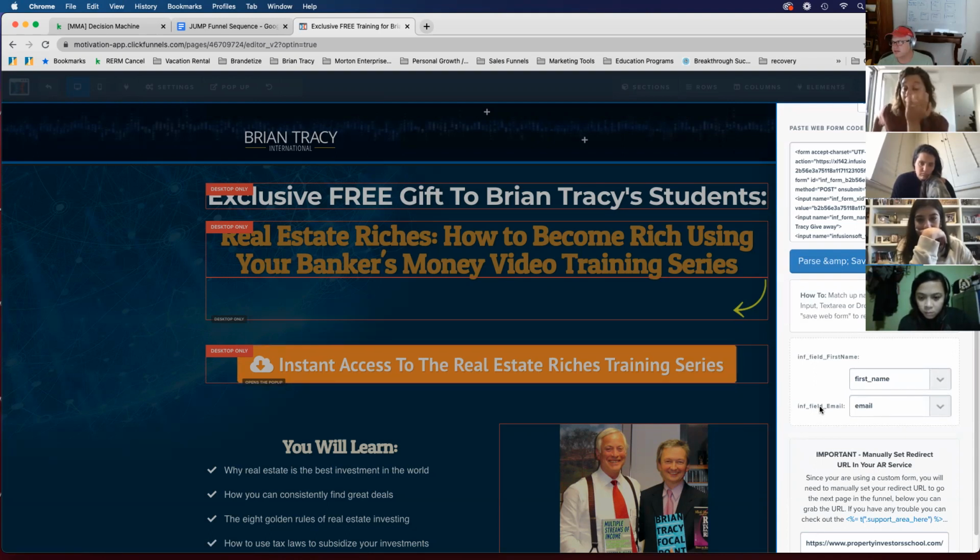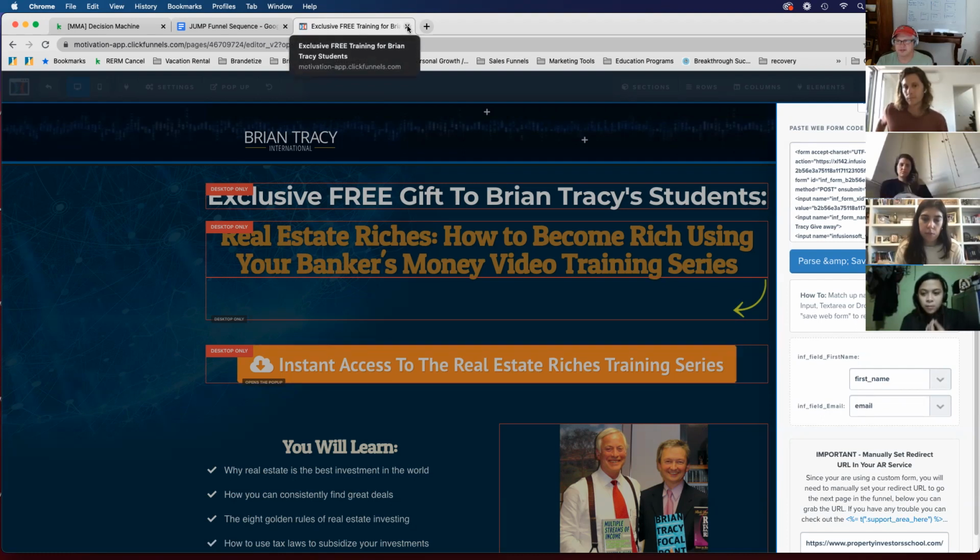I see. This is the page prior to the checkout, essentially. This is any opt-in you want to do. If I wanted to use the API connection, I could. All I would do is I'd have to click on API connection, find the right campaign, find the right web form. Maybe for you it might be easier to do it that way, but for me, this is easier. But it could just be me having bad habits, and I don't know. Try it both ways and see what you like better.